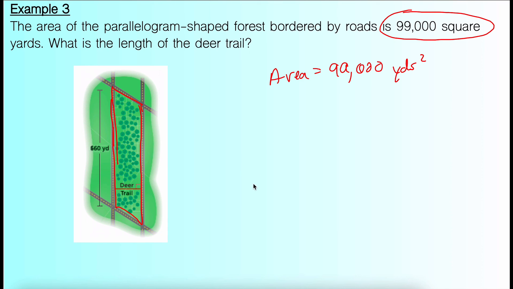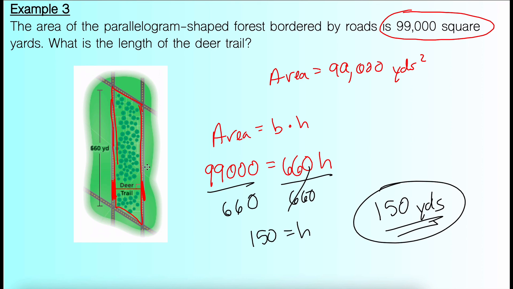So I'll give you a moment to think it through, give it a try as best as you can, and then we'll go through it together. All right, so I treated this as, I know the formula is area equals base times height. And I'm just going to plug in what I do know. I know the area is 99,000. I know that the base of this parallelogram is 660. What I don't know is the height, the distance that spans from one base to the other and is straight forms a 90 degree angle. So that's my unknown. Now I can treat this as a simple one step equation. We've done plenty of algebra prior to this chapter. So to solve this, I would just divide by 660. And that would give me my final answer of the height of this parallelogram, also known as the distance of the deer trail is 150 yards from one side of the road or one side of the parallelogram to the other 150 yards. That's how far the deer travel on their deer trail.